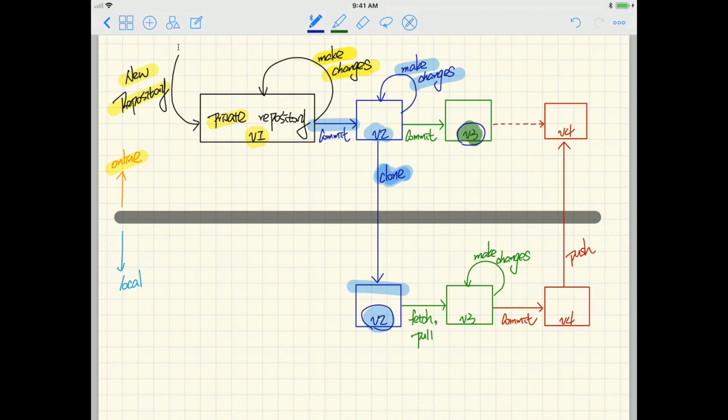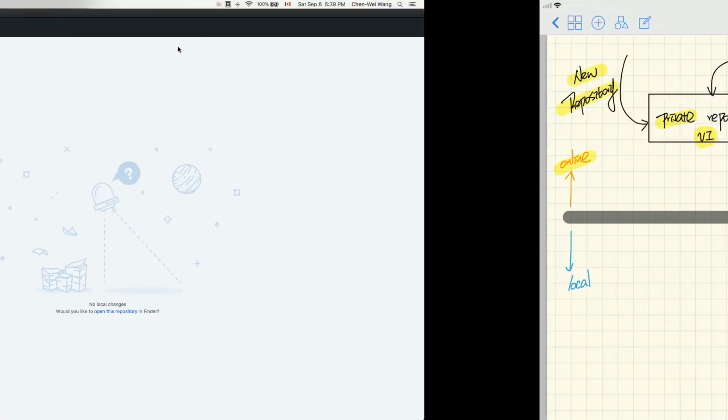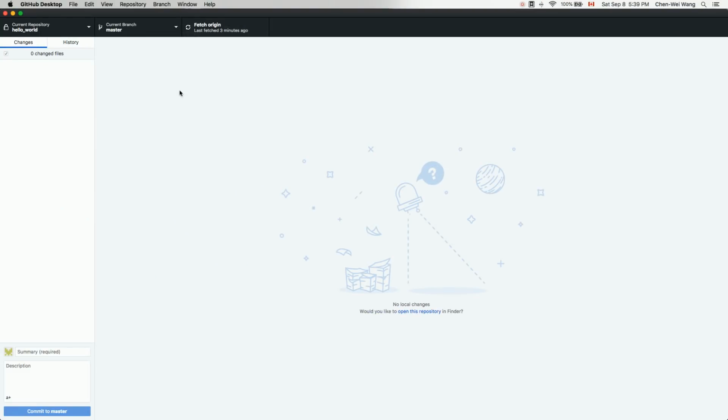Okay, so what we've got to do is fetch the updates from online. We have to follow this fetch and pull process. Just go back to your GitHub IDE over here. All you have to do is click on this fetch origin, and then it shows you an option to pull the origin, because there was one single update from online that we just made. You have to click on this in order to keep your online and local copies in sync again.